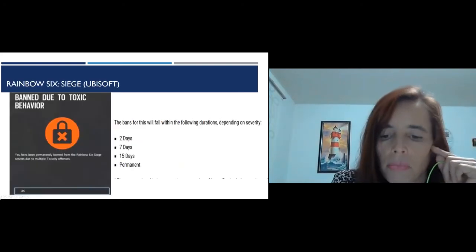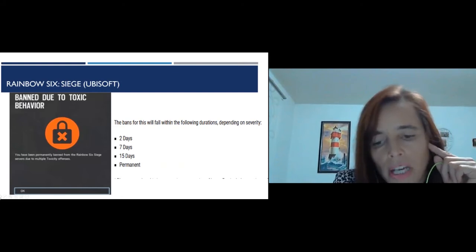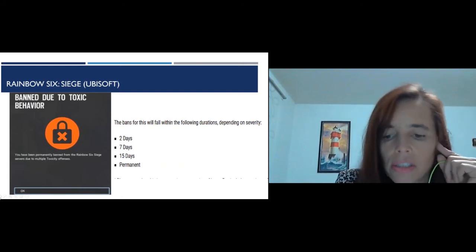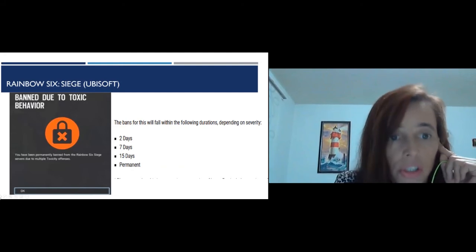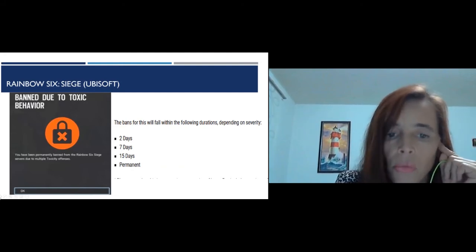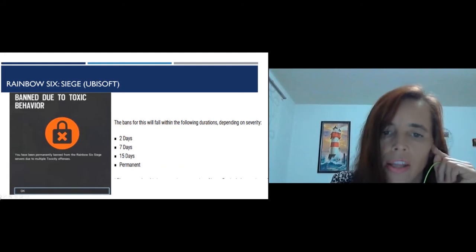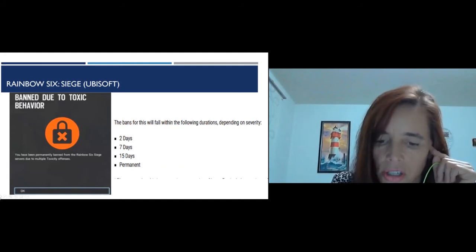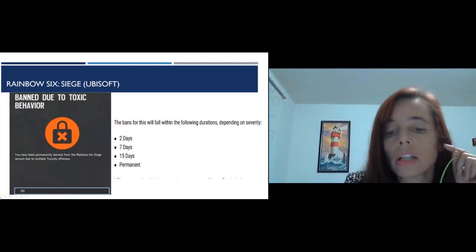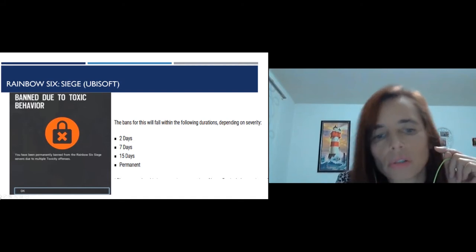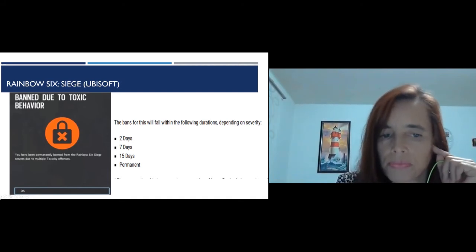There's another example. Ubisoft implemented in summer 2018 a new system that bans players not only for using toxic language in the text chat, but also for doing other things, of course. It was an automated system that's basically like the chat filters, but now it will not just be deleted, but you're banned if you use this or that word or expression.